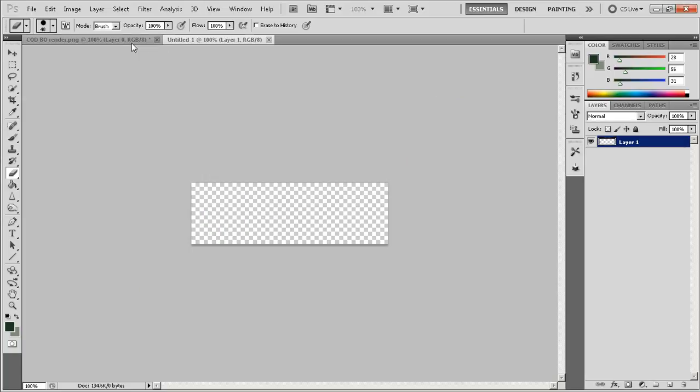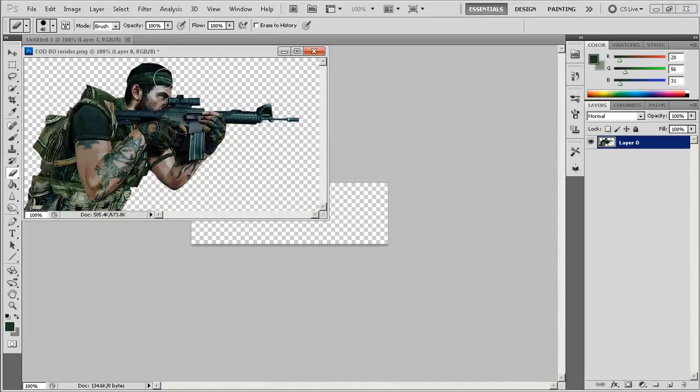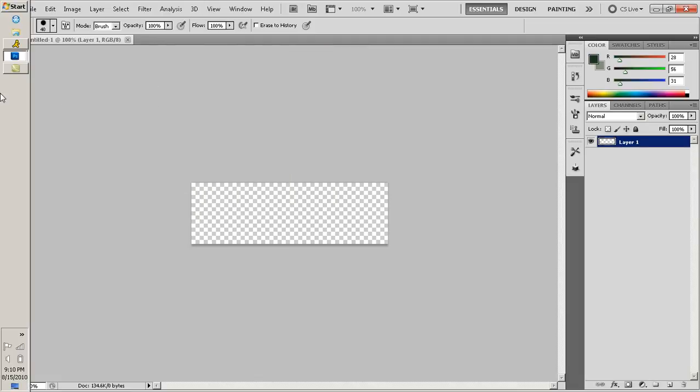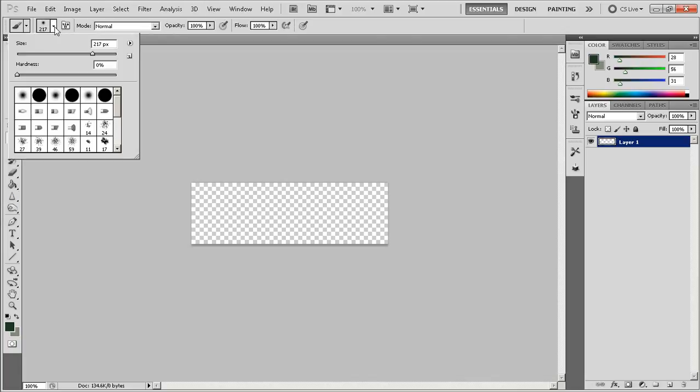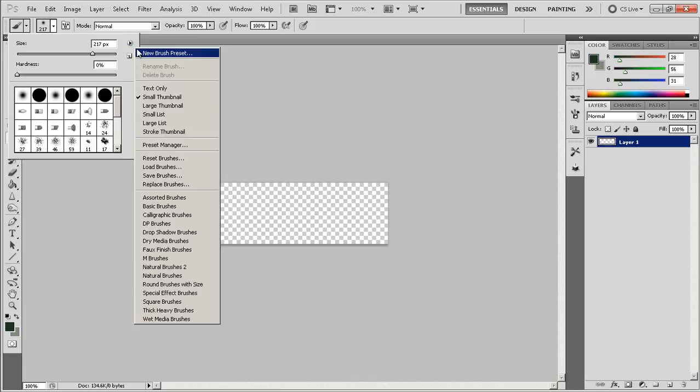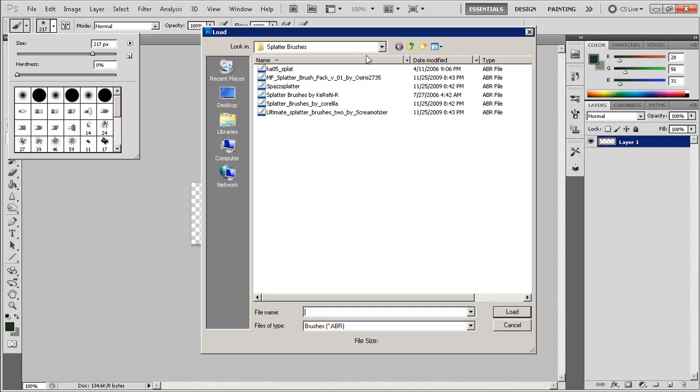Alright, we're going to do it. We're going to move this one to a new window, and we'll minimize it so it goes away. And what you want to do is pull out your brush tool, which again I would use the shortcut for, but since I'm making a video I kind of want to show you how you guys would probably do it. I just go to replace when I do them.